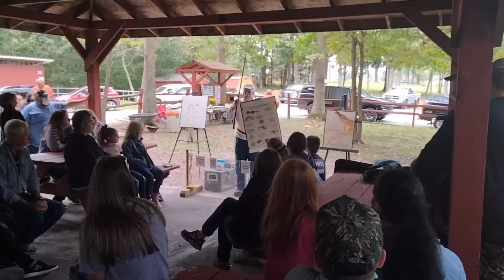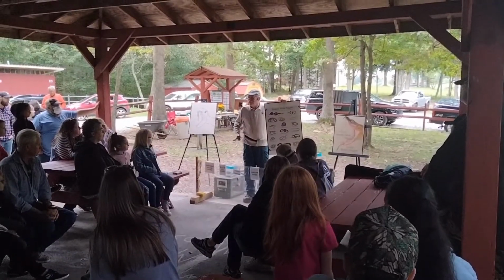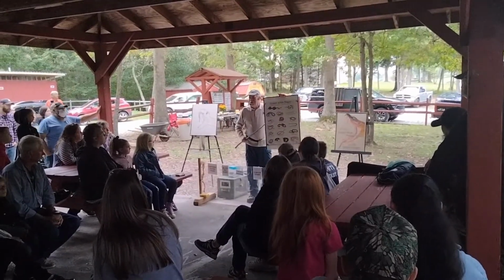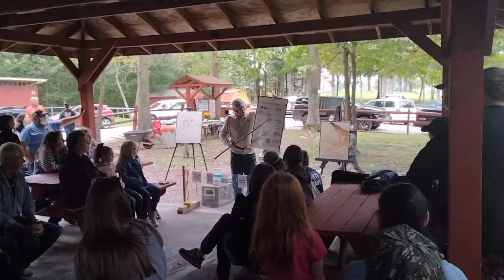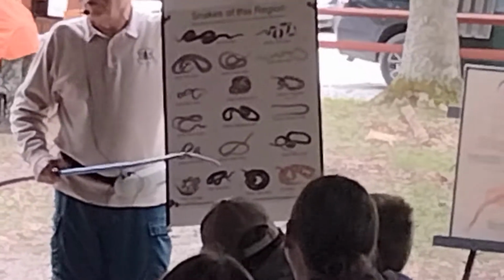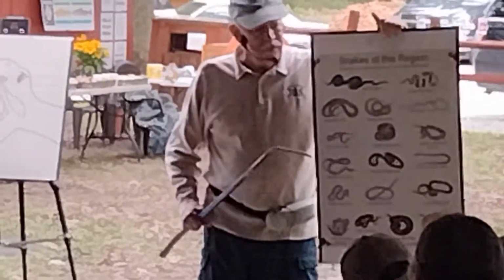One that's just a few inches long, it's kind of pinkish brown, tapered at both ends, likes to spend its life underground, so when people dig it up, they think it's a worm. And one of our friends over here has caught several of those for us. It's a worm snake, and that varies in shade, in color, in length, up to the longest snake in West Virginia that can be over 8 feet long, longer than this barrier that I have up here.